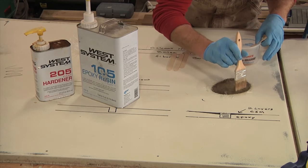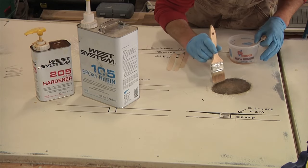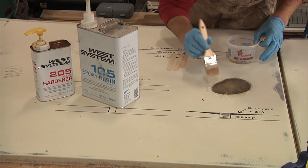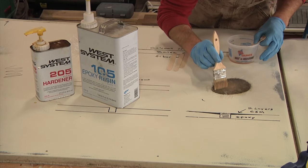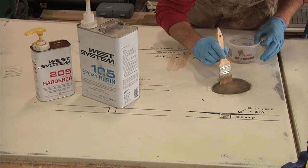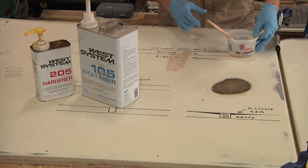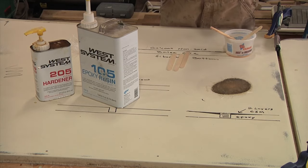All right, that looks pretty good. Take a close look here. I don't see any bubbles. I was walking them out, if there were any, and there were, but I've already walked them out. All I'm doing is lightly tapping, and I would move the bubbles out to the edge, and then they just push out of the edge of the laminate and disappear. So that looks good. We're going to let that cure, and then we'll come back and sand this down, leaving the sander flat, and then we are going to be ready for priming.